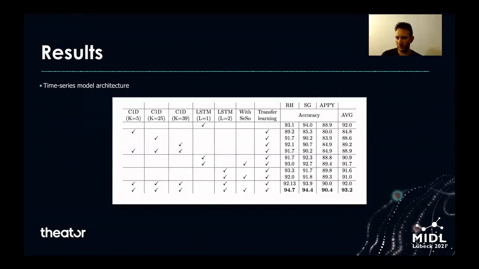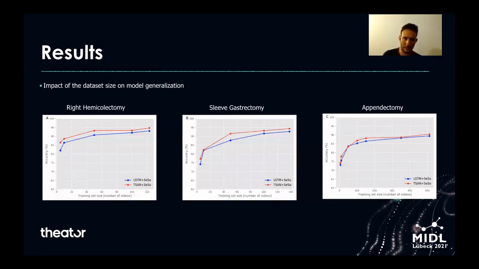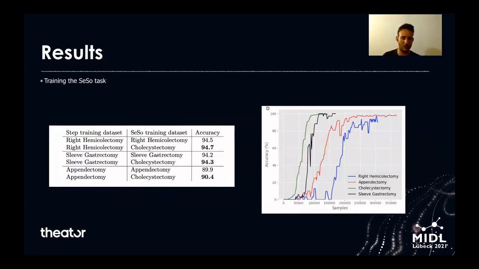The first baseline is the traditional approach of training the 3D convolutional network separately from the time series networks, which achieves an average accuracy of 92%. Our method, leveraging sequence sorting together with the TASAN architecture, gives 93.2%. We also examined how dataset size impacts model generalization, and we can see that even from a small number of samples, our method generalizes better. Finally, we can ask how the procedure used for sequence sorting training influences the final accuracy. The network converges more quickly when trained on cholecystectomy, and the final results are also slightly higher.